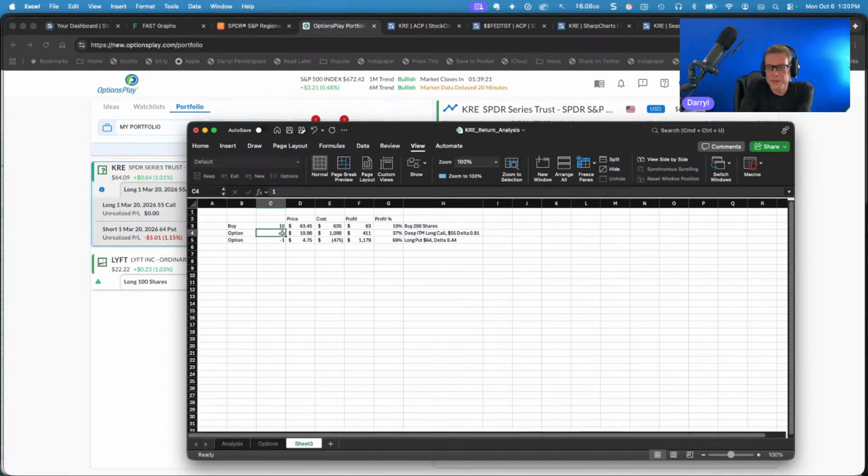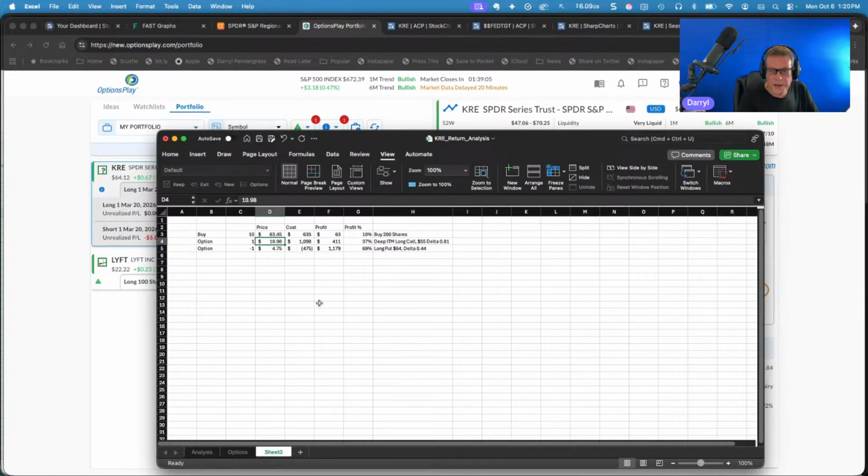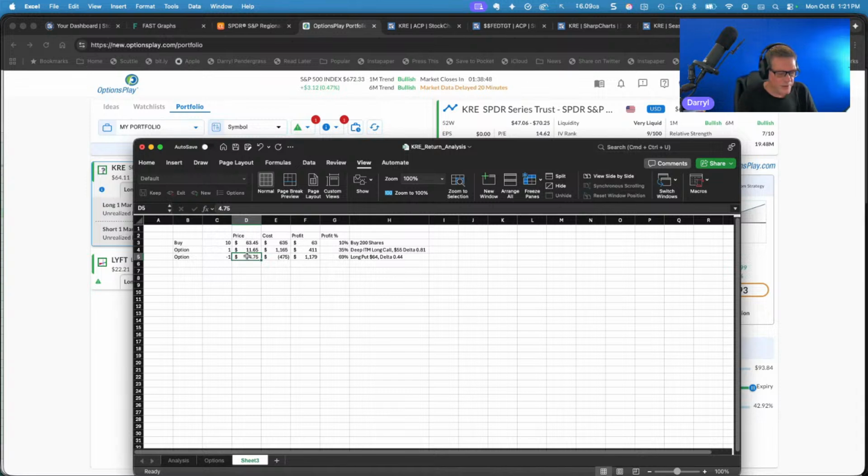Then I bought the one deep in the money long call with the delta at 81 and a strike price of 55. I paid, what did I say? I need to update this. I paid 11.65 for it. When I modeled it over the weekend, it was 10.98. So now I need to update this. And then selling the put cost me $4.40. And then we already know what my anticipated profit is, and we showed the percentages for the gains. So we'll use those, and I'll enter the actual numbers sometime in the next 2 or 3 months to show you what the actual outcome was.